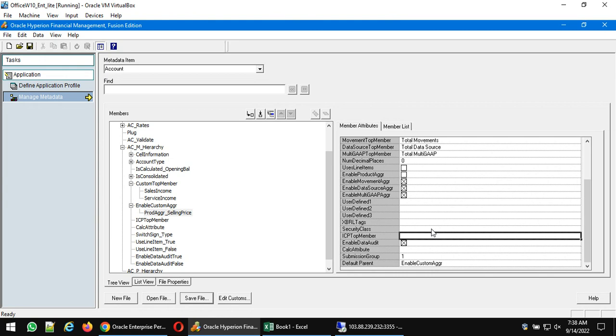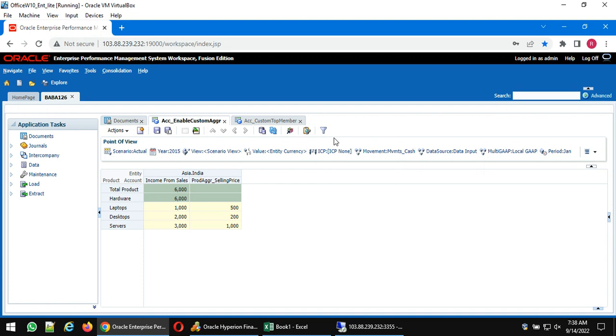Second point: it is used to restrict the data entry for, write down this one, within brackets, ICP none. It is used to restrict the data entry for ICP none.